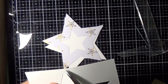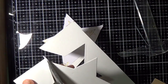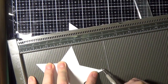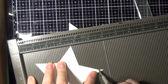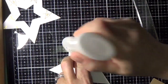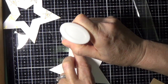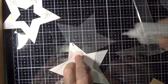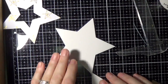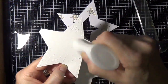And then I cut multiple pieces out of white cardstock. One piece I did not allow to cut out all of the way, so I have a little tail, and then I'm marking it where I want it to fold for a card with my scoreboard. I then fold this little tail down and attach the front part of the card, which is another star. I hold those down, and then I cut another little strip and apply it over those 2.